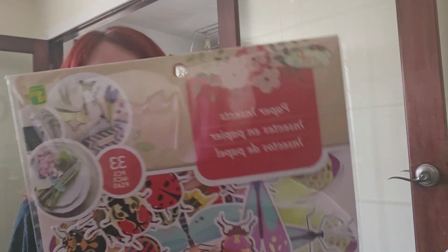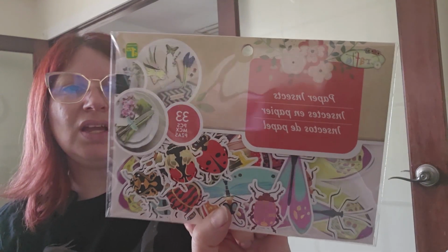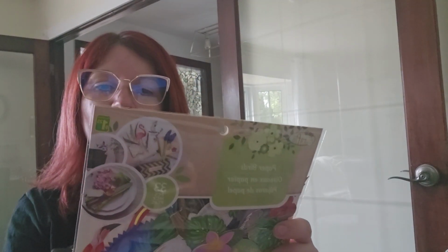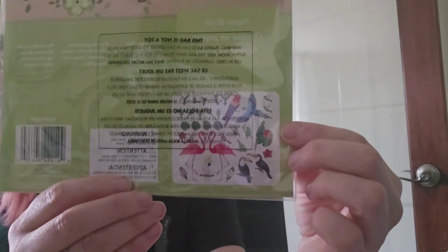Now, these two I know I don't have. And so this is these insect ones. Or maybe I did buy a pack of these. No, maybe not. I remember I have some that are dragonflies. Maybe I found a pack of dragonflies and butterflies. I don't think I have any of the little insects. If I do, I don't remember, but I definitely know I'd never seen the bird ones before. I should have grabbed 2 packs of the birds just because I've never seen them. So it's got flamingos, parrots, cockatiels, things like that in here.